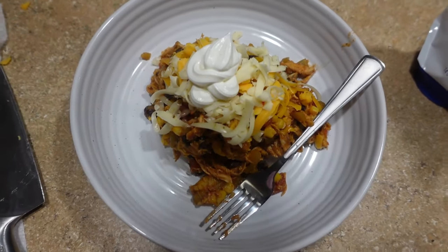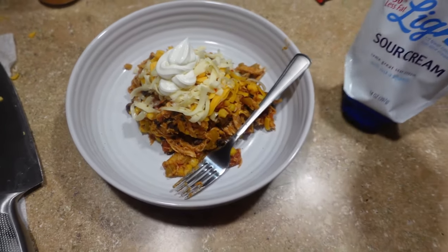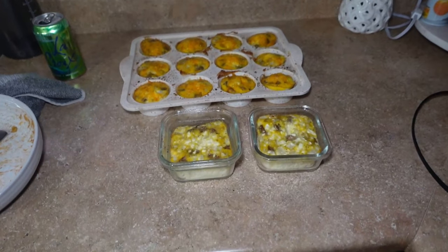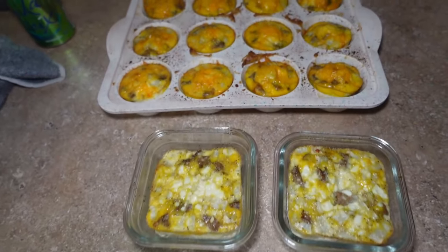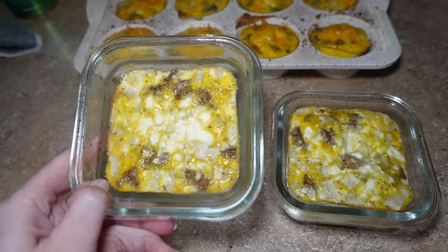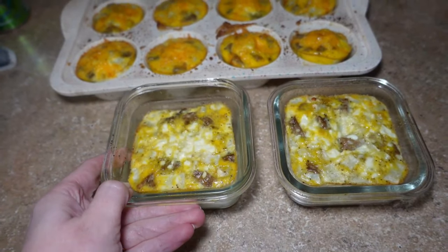Okay, here's my finished serving. I grated up some cheddar and some pepper jack, and we each added some of that to the top. I added some Daisy light sour cream to mine. Gonna grab a water, and that's dinner. Okay, y'all, we just finished dinner. Delicious. I'll give you Morgan's review here in a minute. Here are the egg cups, and then I made these little mini casserole things for me, and they turned out so cute. I'm excited. I did feta on mine, so I'm hoping I don't regret that decision.